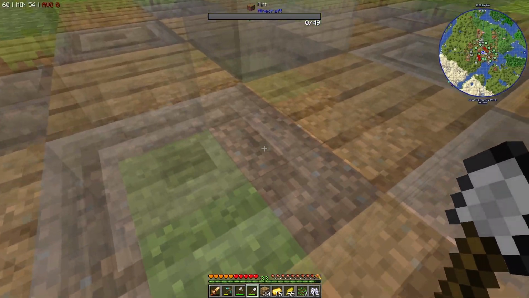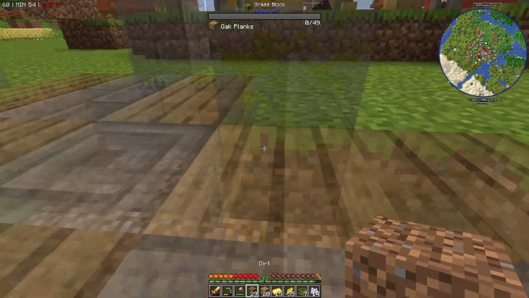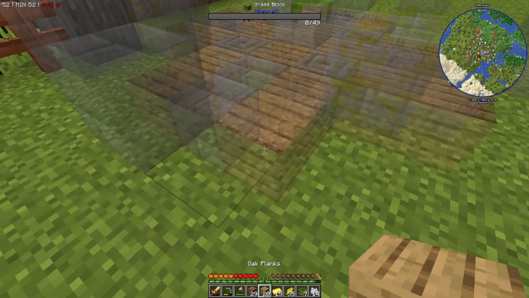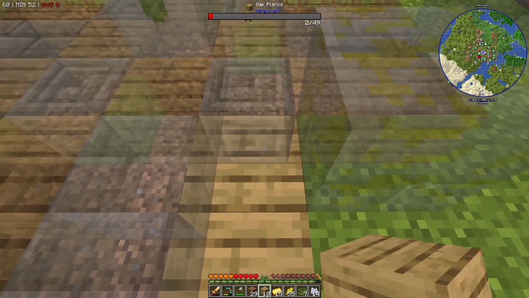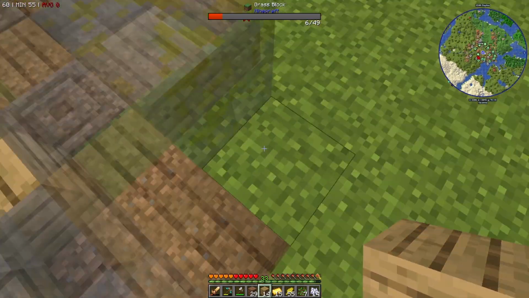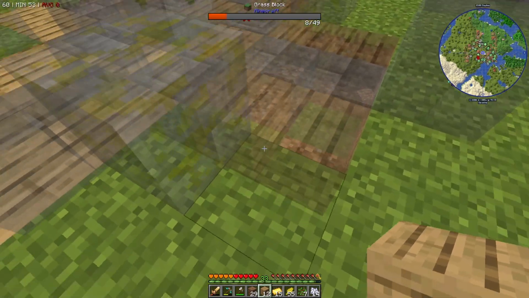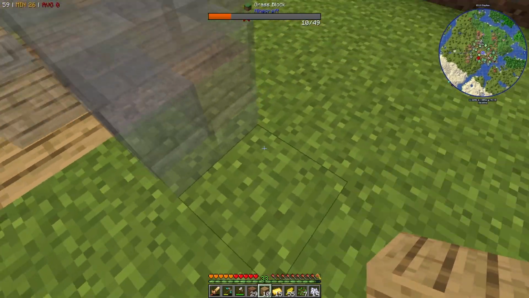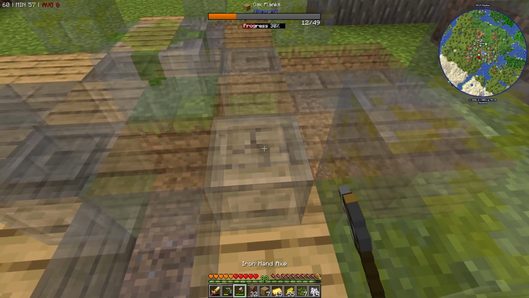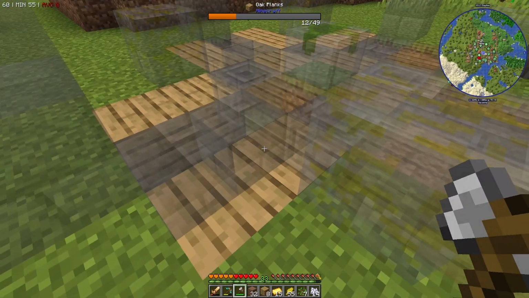Now, that block under there is actually air, so it doesn't need to be there. All right, so we need oak, it says. So oak, oak, oak. Whoop, fell in the hole. Oh, see, we put that one in the wrong spot. Got to take it out.